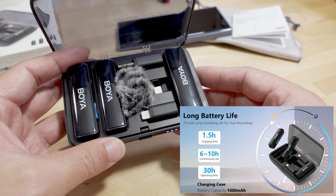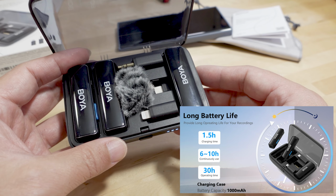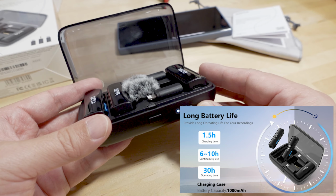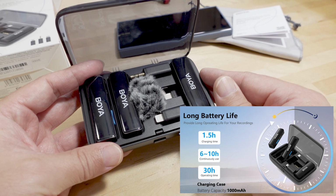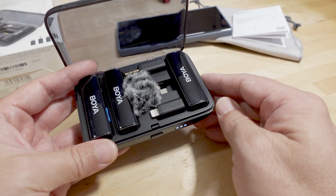They are saying that it's 6 to 10 hours of continuous use on just the receiver and transmitter, and then 30 hours total once you drain the case as well. So that's pretty impressive. Basically, if you're worried about power on time, I don't think that's going to be a concern.